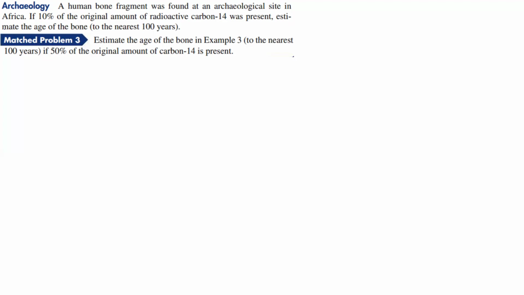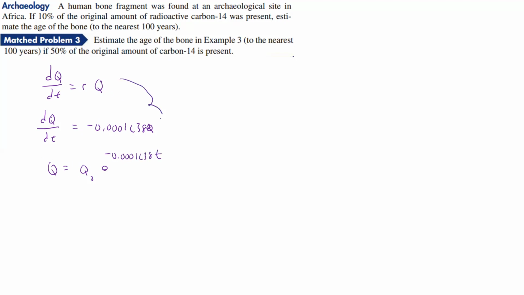Well, if we want to follow it all the way down, we can say we know that dQ/dt equals rQ, and then dQ/dt is equal to negative 0.00012338 Q. And then if we solve that differential equation, we find that Q is equal to Q naught e to the negative 0.00012338 t. So that's really, working our way down, the equation we know already. We could have started here, or we could have worked our way down and got to that.